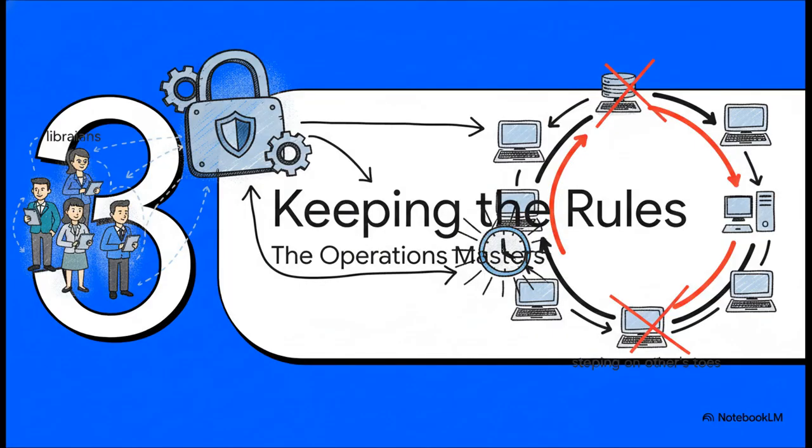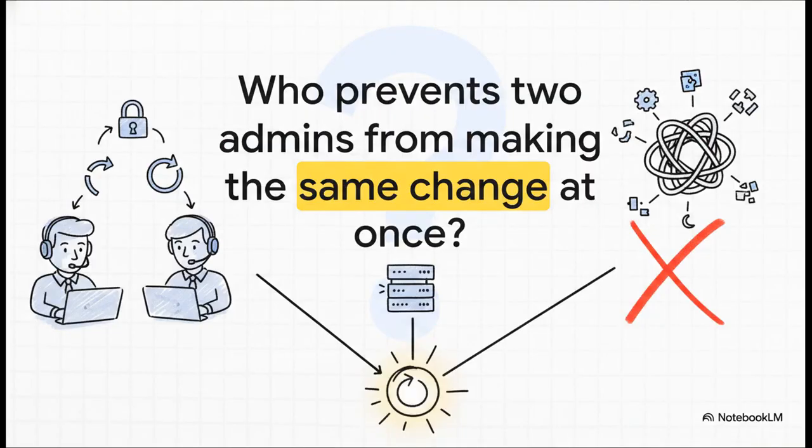Okay, so we're good. We can find anyone and anything. But now we have another problem. With hundreds of these librarians all over the place, all with the power to make changes, how do we keep everything in order and stop them from stepping on each other's toes? I mean, just imagine 2 different IT admins trying to reset your password at the exact same millisecond, or 2 different servers trying to create a new user account with the exact same name. Which one is right? Who wins? This kind of conflict would totally corrupt the database. You absolutely have to have a single source of truth.